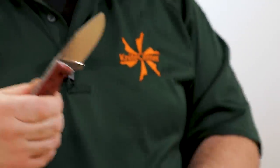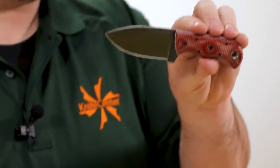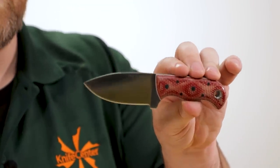Very, very cool. Fit and finish on these is great. Cool combination of materials. What more do you want to know?